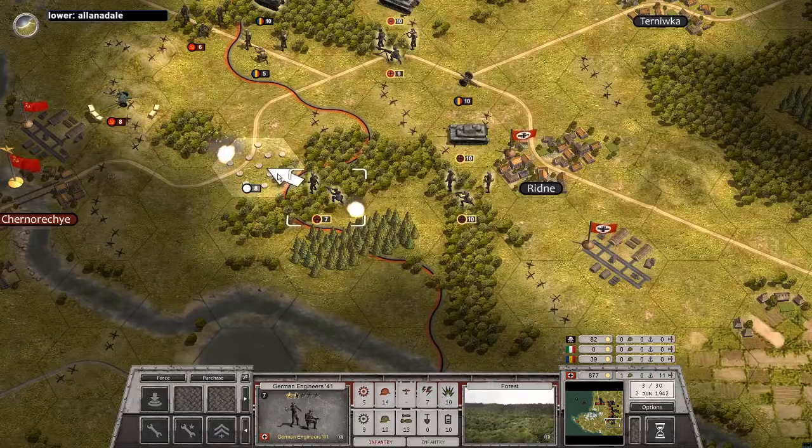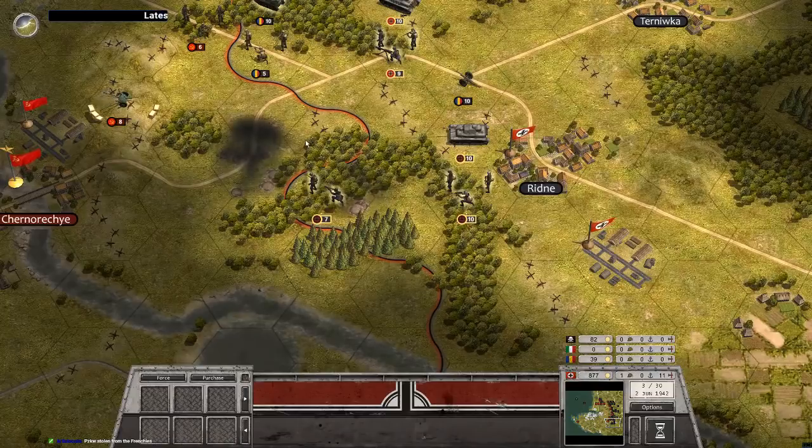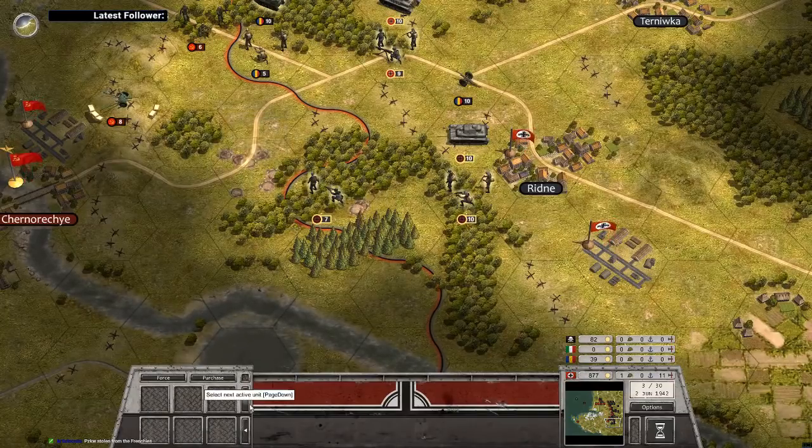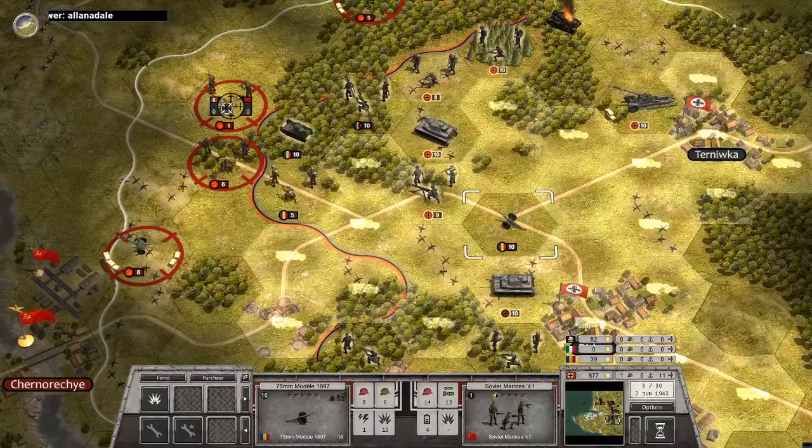I'm going to go ahead and also get rid of these mines with our engineers. We can actually set mines with these engineers, which is pretty funny. So the second you take them away, you can go ahead and reset them. And here we go, some Romanian artillery. I'm going to fire at their 45mm gun.